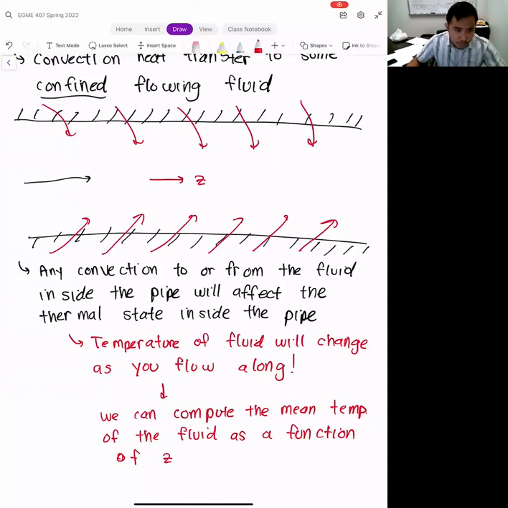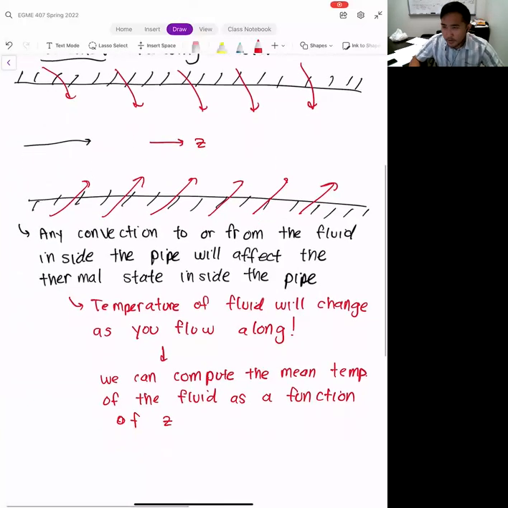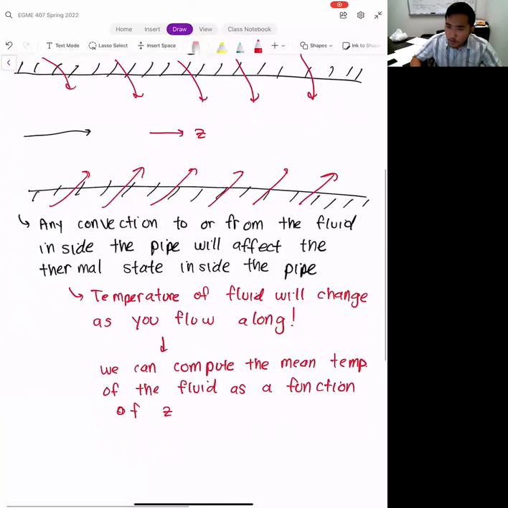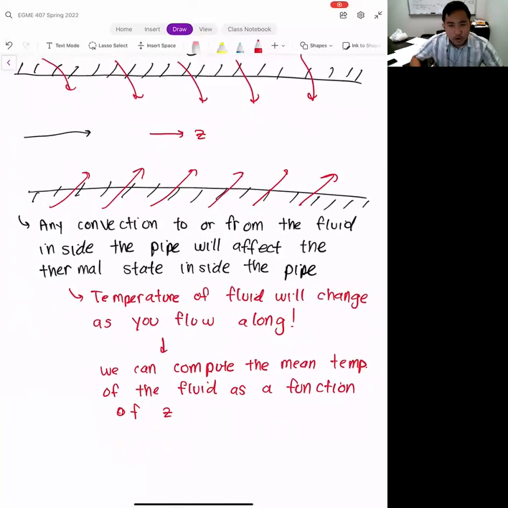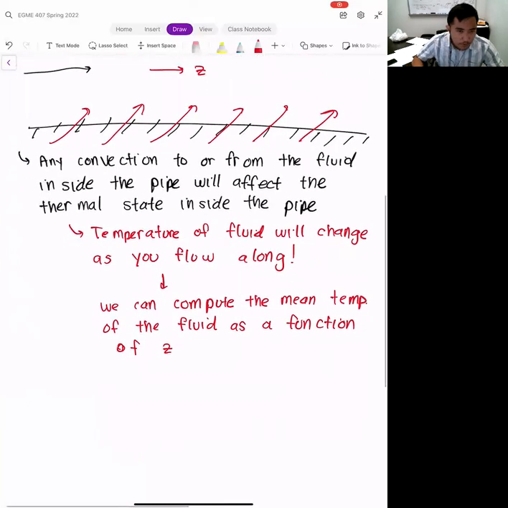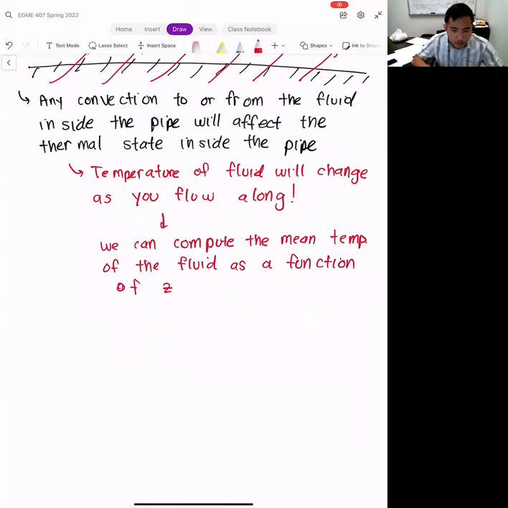The mindset with internal convection changes a little bit. If you compare it to external convection and free convection, internal convection is a little bit of an odd one out, because not only do we have to worry about computing the convection coefficients, we also have to worry about computing what this mean temperature is. We have basically two scenarios where we can compute this mean temperature, because how the mean temperature evolves as a function of z depends on what's happening around it.